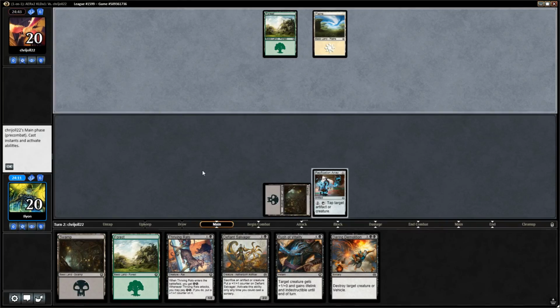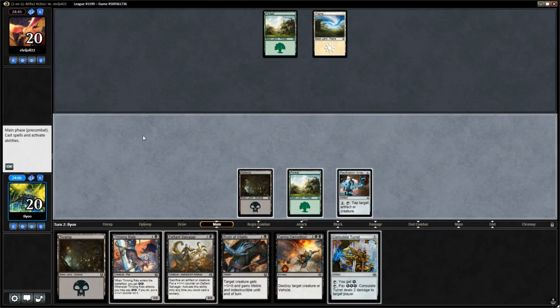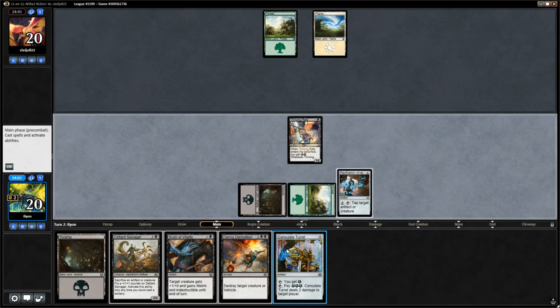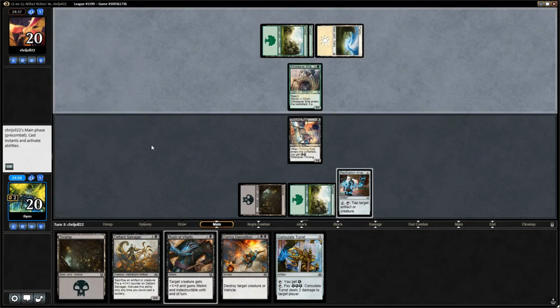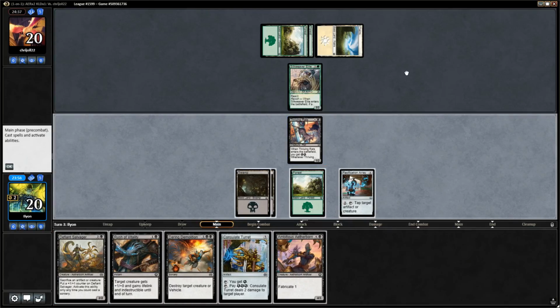I mean, our curve does stop at 5. That's why we only went 16. Ooh, Consulate Turret. Whew. There we go. I'm kind of happy to see that. It does mean that if they don't have a card here to stop it, Thriving Rats very quickly becomes Thriving Rhino. And I think that's decent.